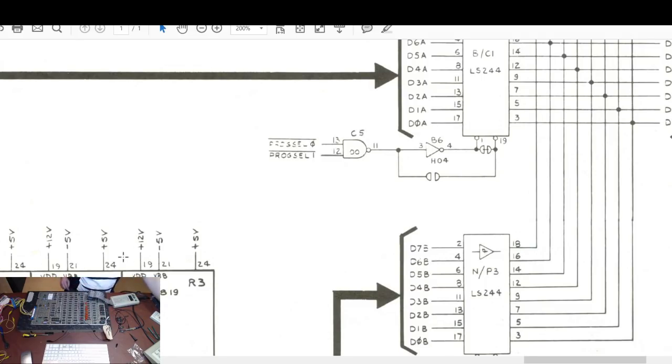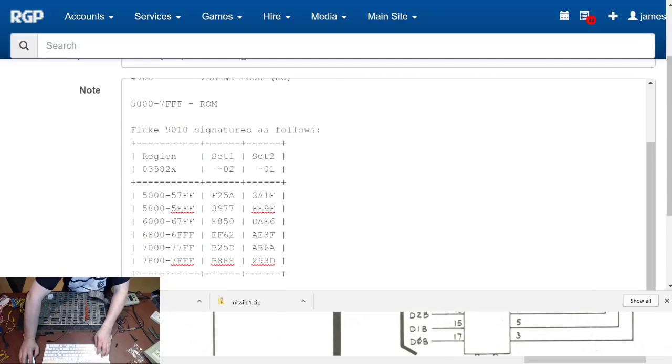Like so, and do a ROM check at 7000 to 7FFF as well, and go back to, you need to be able to see the browser. So we're looking for that signature there, 3877, so B25D, and we get that now. Okay, right, so we're going to have to start looking around before we start putting that other chip back in, the E2 chip, which we'll do in a moment. We'll put the E2 chip back in.